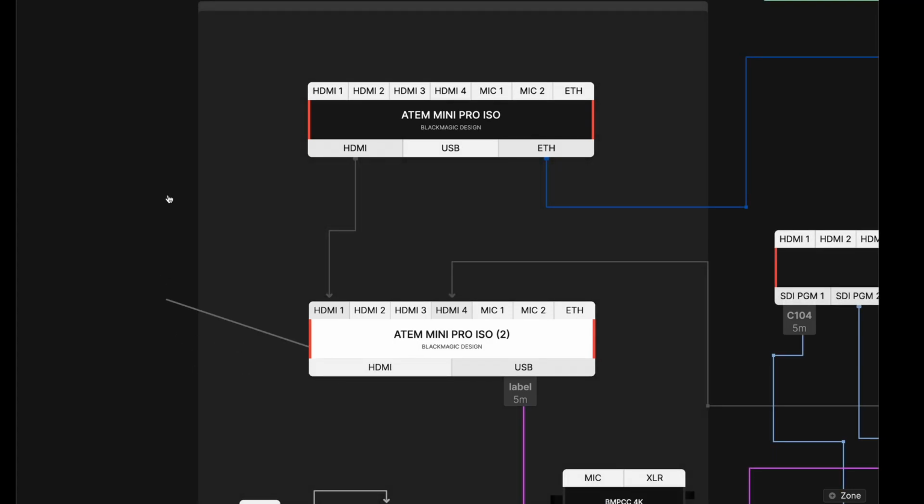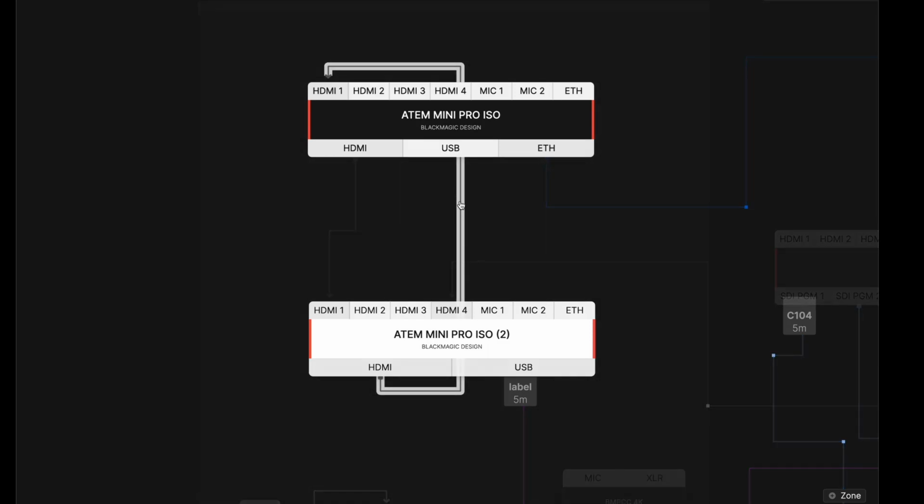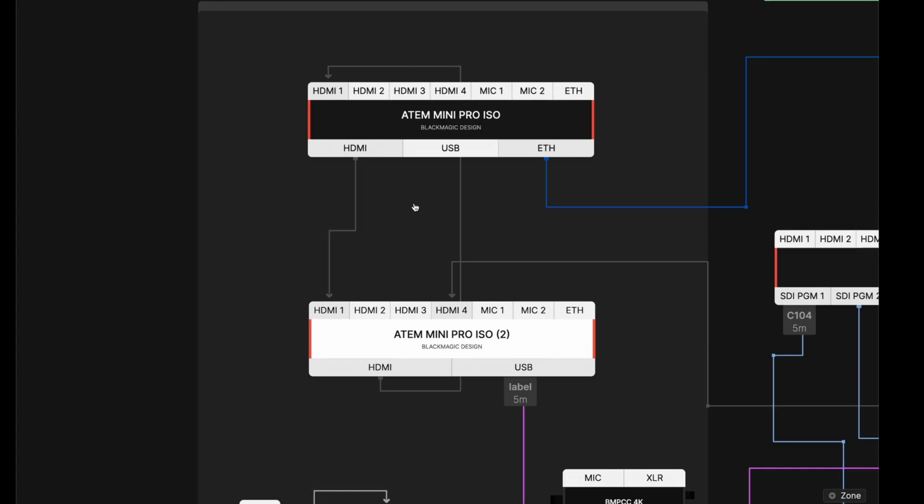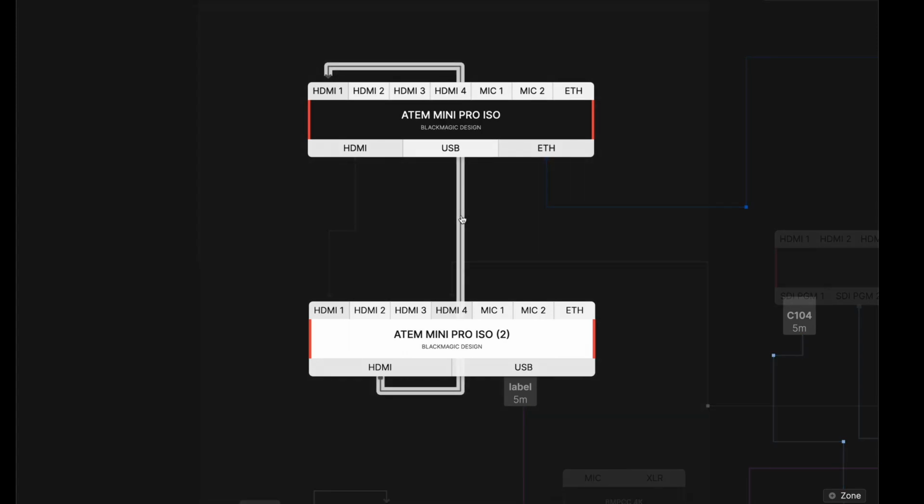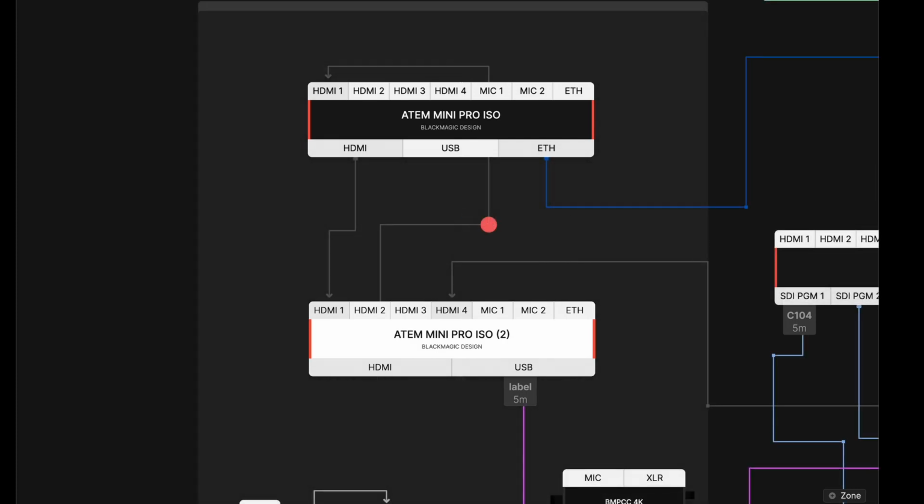And I'll draw a new cable from that input to output. And you can see here that it just automatically draws it in a strange place. It's sort of just trying to decide where it should draw it, and it might not be in the best place. And that's why I added pins in the past. So if I click on the cable, I can add a pin and it will add one. And I can put that pin wherever I want it to be. Let's just say it should be there.